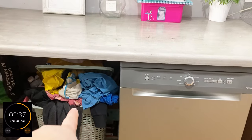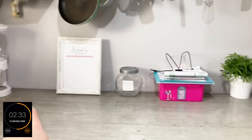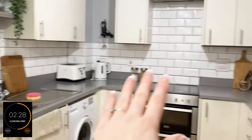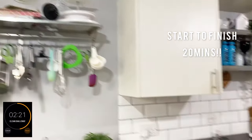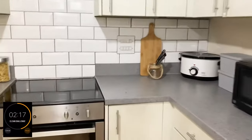So I've got this laundry to do today. Hope's just helped me. I've got a junk corner there, but I managed to get the kitchen done in, I don't know how many minutes. The timer went off by the time, yeah, we'll see how many minutes. I'll pop it on the screen. But this is how far we got.